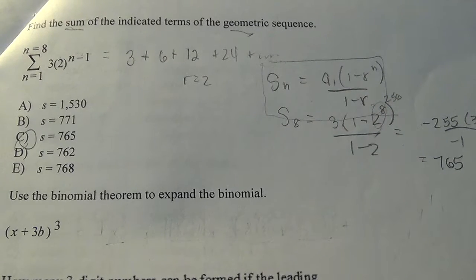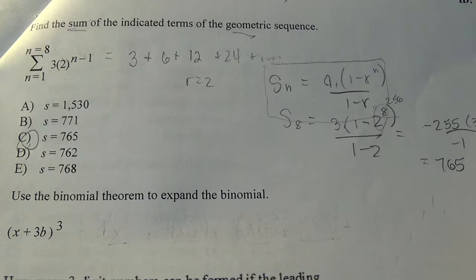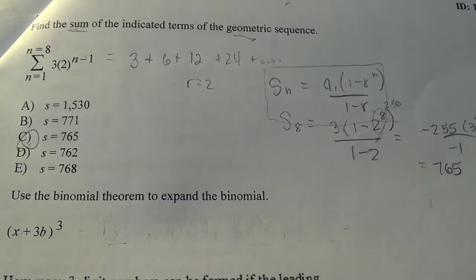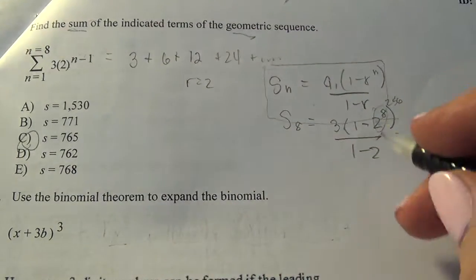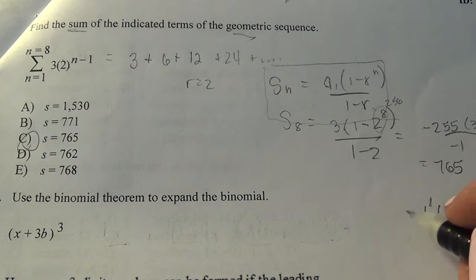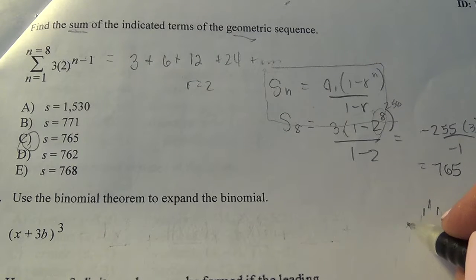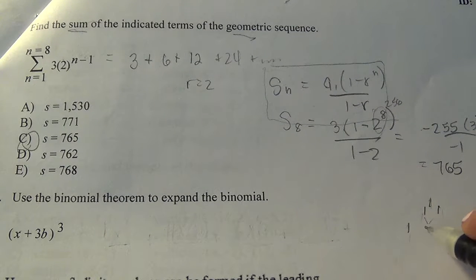Okay, here we are on part 2, and we are looking at the binomial theorem. It teaches us how to take a binomial, two terms, and raise it to a power quickly. So we're going to use Pascal's triangle. It starts with 1, 1, 1, and then each row starts with a 1 and ends with a 1, and in between, our numbers are made by adding the two above.